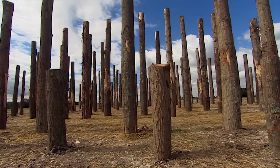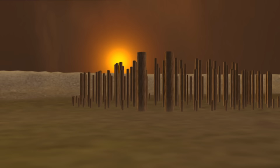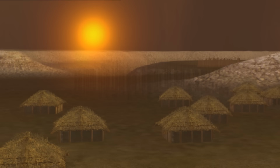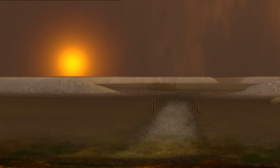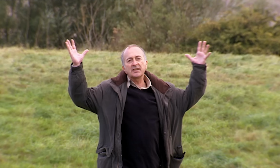We can finally complete our picture of what Durrington Walls would have looked like 4,500 years ago. A focus for building, gathering and ceremony. Durrington Walls Henge may have been ignored, damaged and misunderstood over the years, but the work here is changing that. This is a place where hundreds of people gathered to feast, celebrate and commemorate life and death over 4,000 years ago. This henge is at the very heart of a huge ancestral landscape.